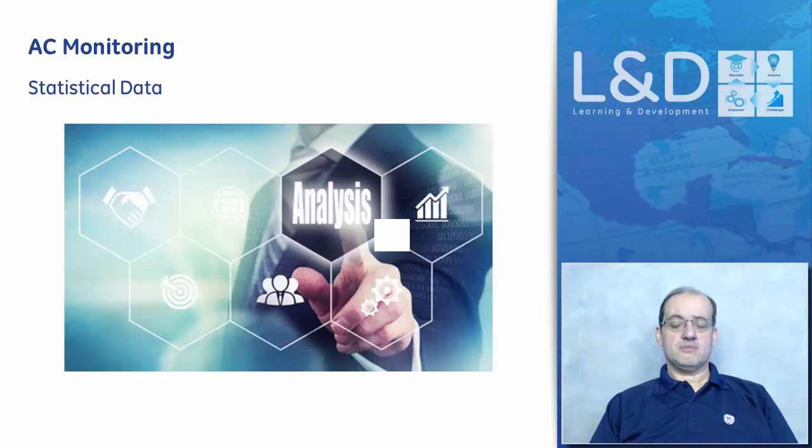Statistical data comes as an obvious application for AC monitoring. If you're monitoring an AC value, you want to know the min and max in an interval, and the mean value. This will help you understand how your AC profiling is taking place, and maybe help you in setting up certain parameters in your primary equipment that will allow the AC values to give you a better performance and less loss in your substation, and more efficient running of your substation.